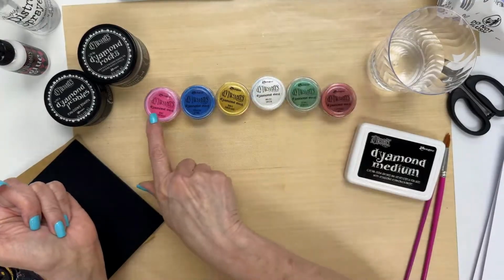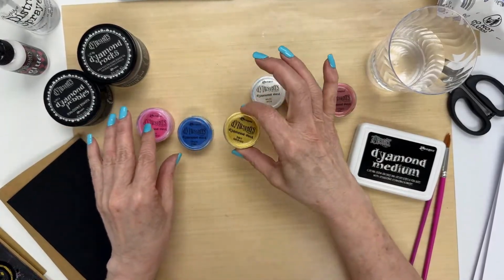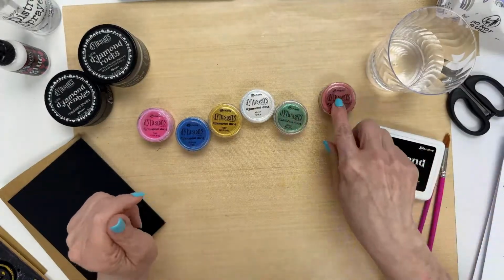Okay, so we have our background, and then we're going to use Diamond Dusts. And I have here Pink Flamingo, London Blue, Pure Sunshine, White Linen, Island Parrot, and Cherry Pie.